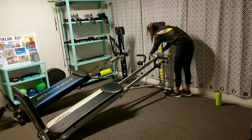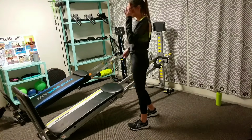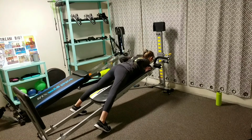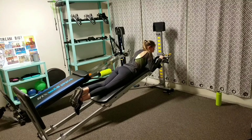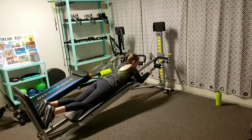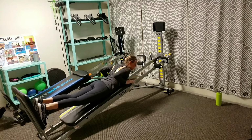Okay. So a lot of people ask me, it's so hard to get on and off of this, and I totally agree with you. I remember when I started, I was having a difficult time. So what I like to do is straddle this. You can slide it up and lay down, okay? Practice this. The more you do this, the more you get on this machine, the easier it's going to be to move around on it, okay? Now, another way is to get down on this from the bottom and pull yourself up, okay? We're using your feet by keeping the squat stand on. You can push yourself up and grab on, okay?